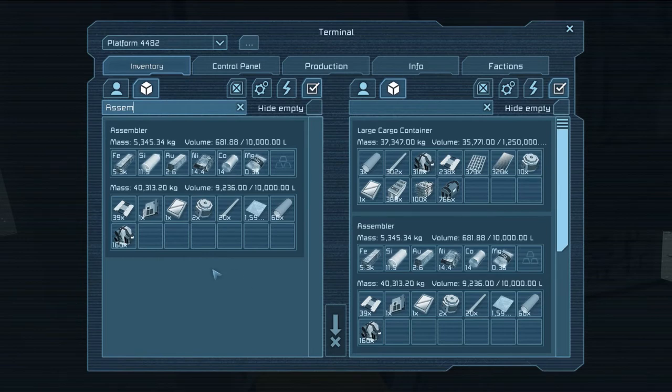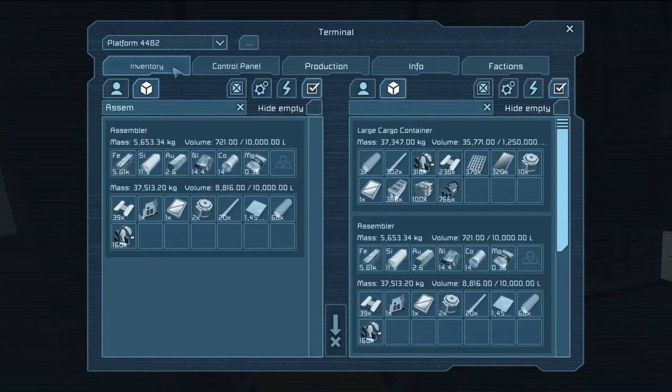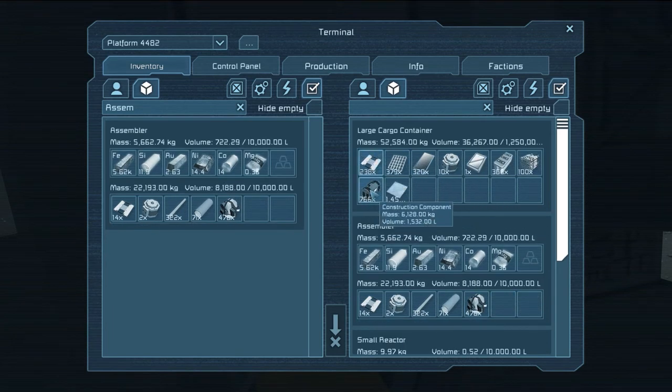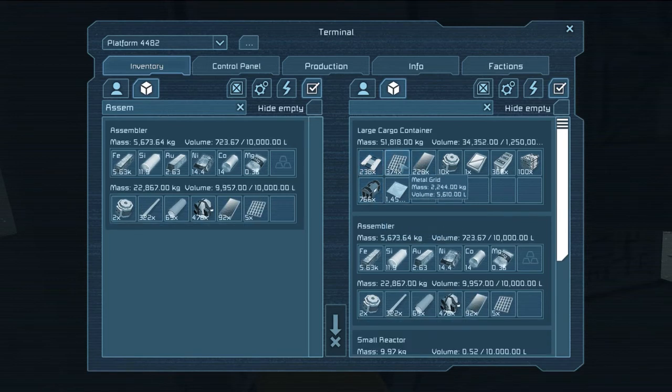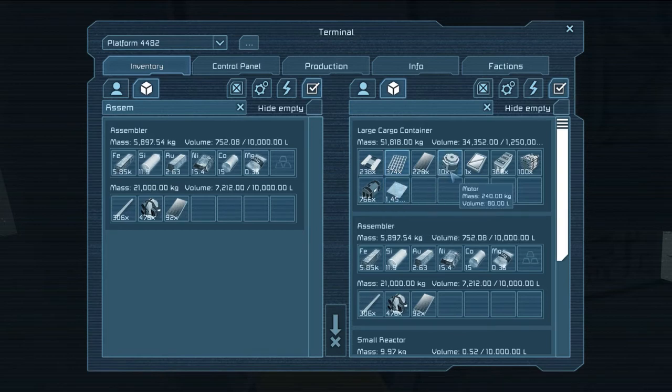Why are you going so slow? I have 11 of them. Breaking down. Nothing. What? It's breaking down the steel plates extremely slowly. I'm gonna actually pull them out into here. That should make things a bit better, I hope. Busted through that stuff pretty quickly.